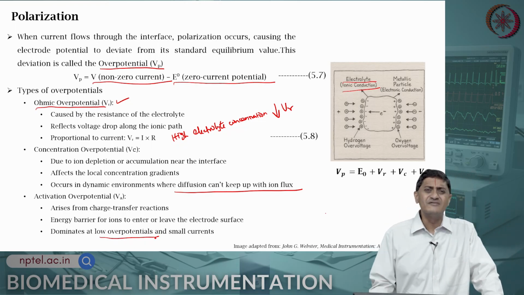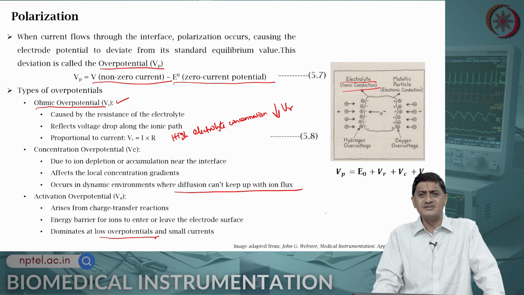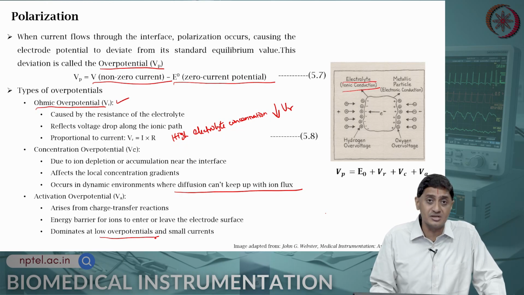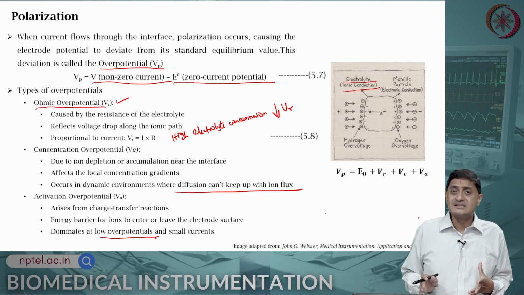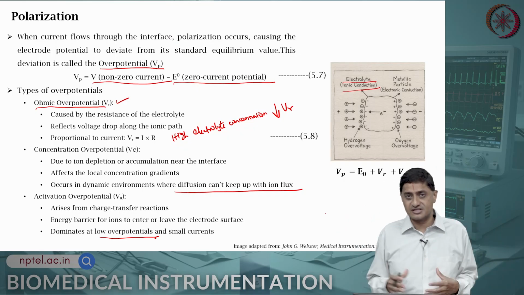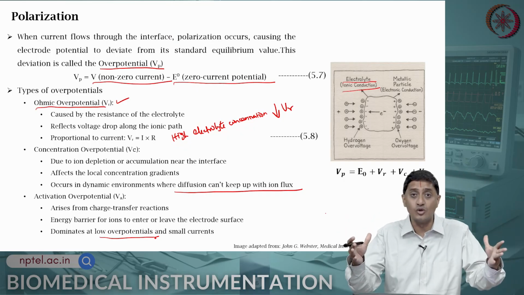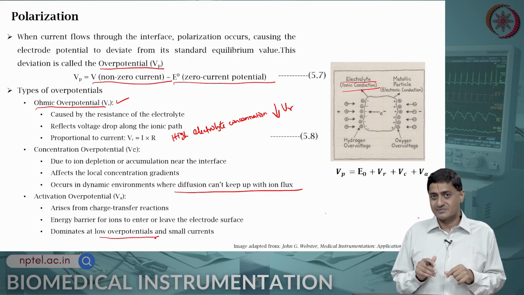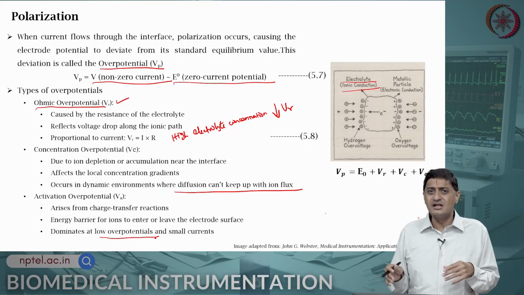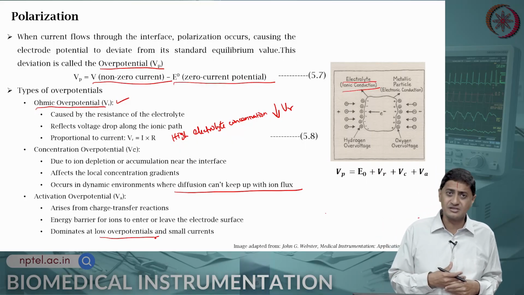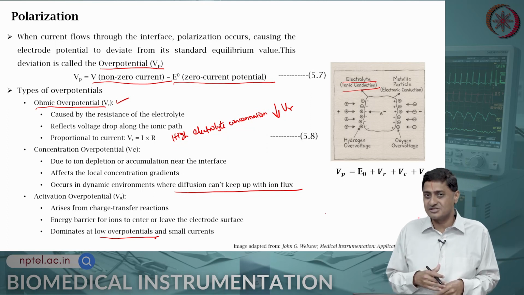How do I visualize this? Let us say I am looking at a busy restaurant, and how quickly you can have your meal in that restaurant depends on multiple dimensions, but I could classify this into at least 3 big differences. One is the size of the entry door, that is the ohmic over potential. It is a constant. The size of the entry door limits how fast you can enter the restaurant, and that is not going to change.